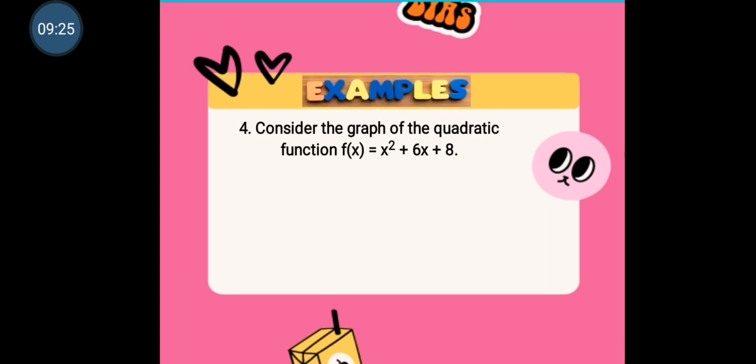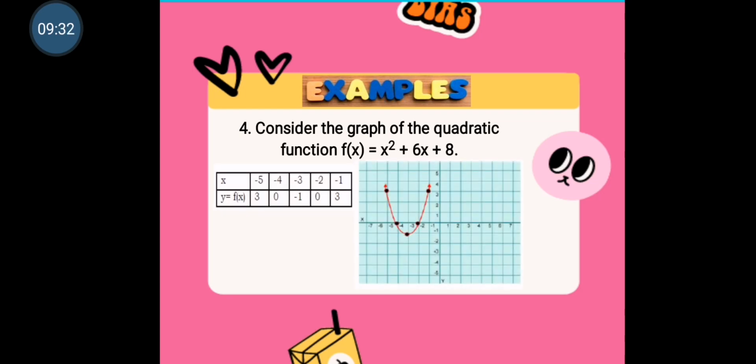And then, fourth one, example po ng graph and a table. So, paano ba nangyayari ito? So, kung titingnan natin, may values po ang x and values of y. So, ipapakita ko lang kung paano na ba nakuha yung values of y, which is 3. So, unang gagawin is rewrite the equation, which is the function of x is equal to x squared plus 6x plus 8. And then, substitute the values in terms of x.